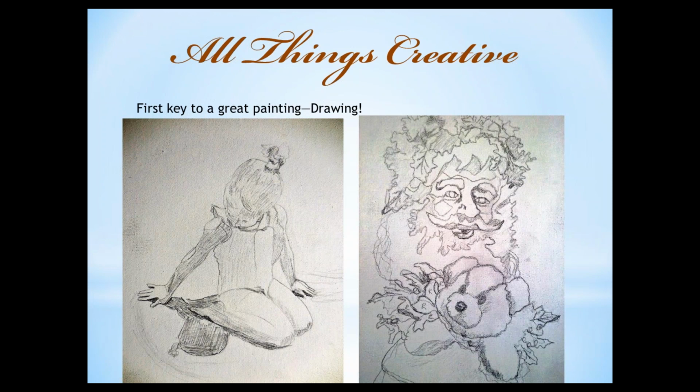Your darkest dark should be a core shadow, which is basically something like this: her hand down on the sand, and her leg has a little bit of a core shadow underneath it, and over here on the hand, for example. That doesn't receive light. That's down in the shadow. It's not receiving light at all. So that's different than a cast shadow.